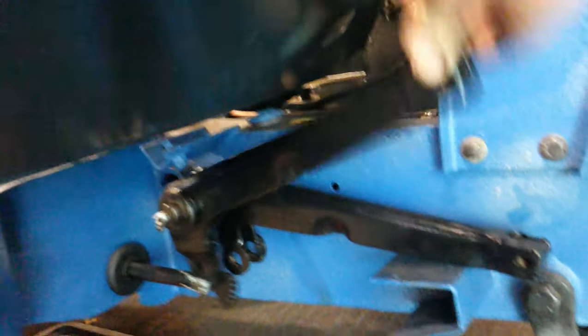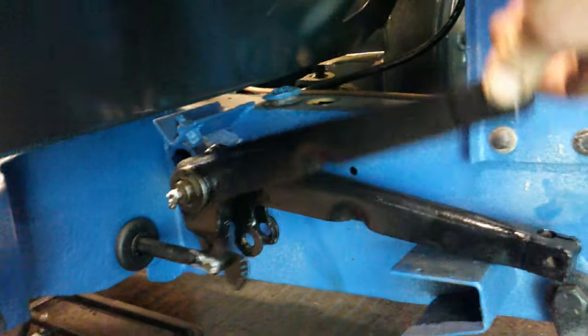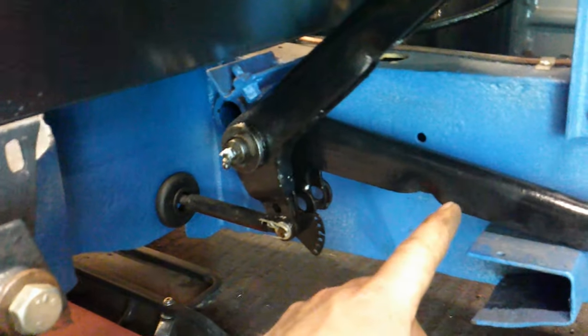There it is in position. I've connected the brake pedal up — there's the shaft that goes through there and it just bolts through the chassis like that. That's the brake pedal operating now. And then that one's obviously the clutch, and the clutch attaches — that shaft goes through there and direct drives the gearbox over there, just operates the clutch. Off the top of these are the actual pedal shafts themselves; they bolt through there and end up in there. Pretty straightforward.